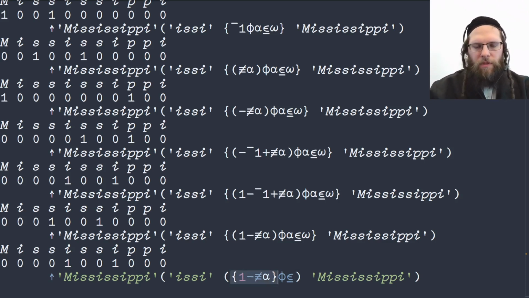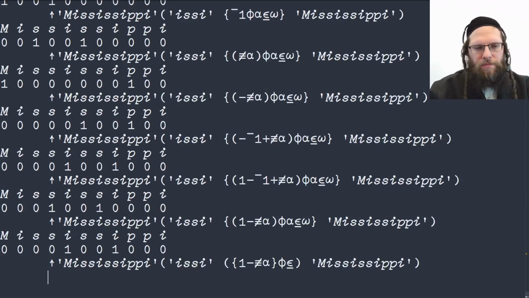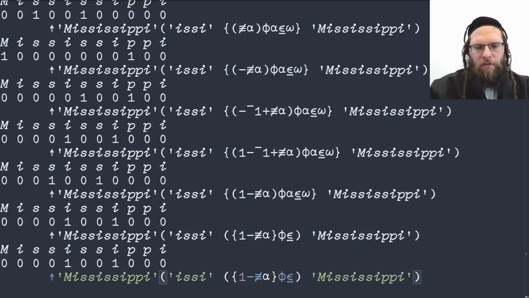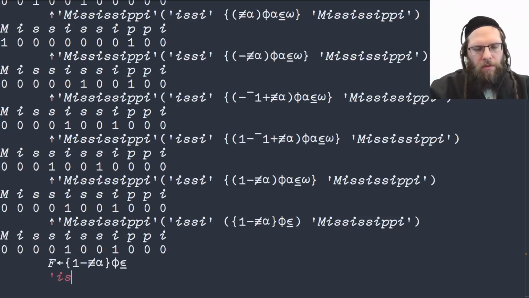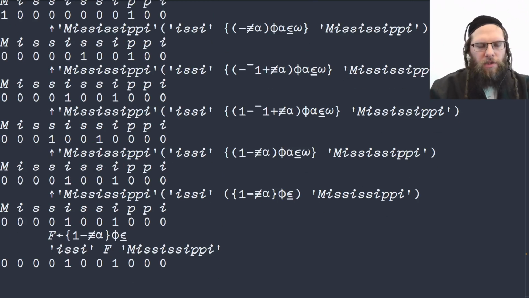So here we have a small lambda that's applied to both arguments, ignoring the right argument, only using the left argument, and returning 1 minus the length of the left argument. And that value is used to rotate the result of the find primitive, which shows us the beginning points. And this gives us the correct result. So we can take this whole function here and give it a name. Nope, missing that brace there. And then we can write a left argument and the right argument, and we get our result. So this is one way to do it.